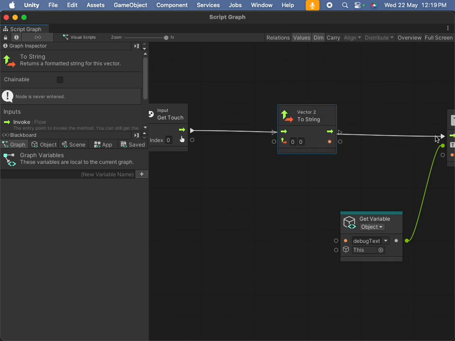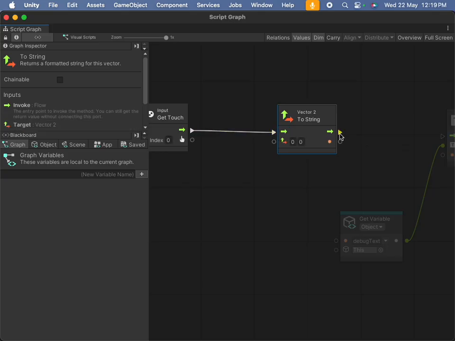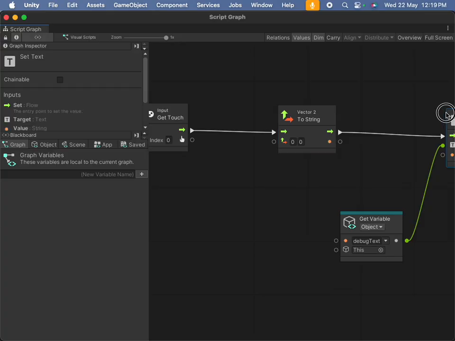Let's remove this. So all you need to do is right click, it will be removed, and connect this with this, and connect this with this. So once we get touch, this vector to string will be triggered, and this vector to string will trigger this set text. Let me move this a little this side.